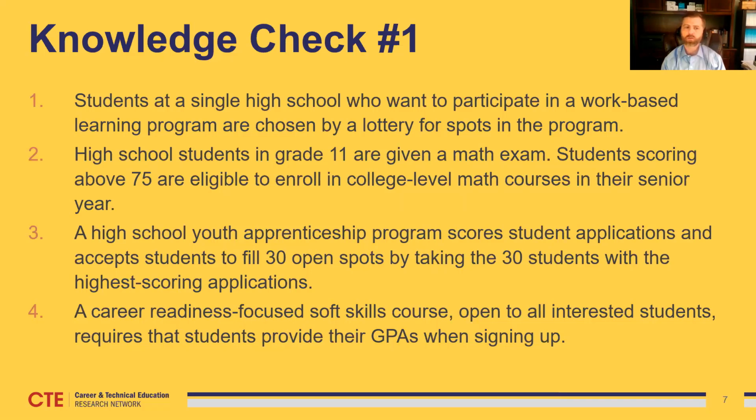So what you would really need to see is whether, at that 30th person who was eligible for a spot in the youth apprenticeship program, there were enough other students just below that 30th spot, with application scores just below the score of that 30th student. Because you really need to have enough of a sample around that cutoff to be able to apply the regression discontinuity. So I would call this a maybe.